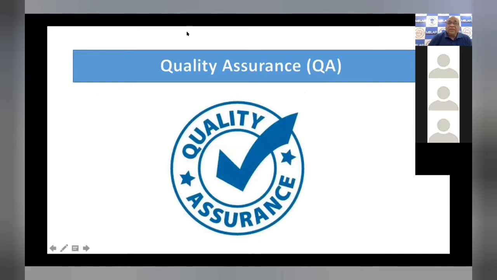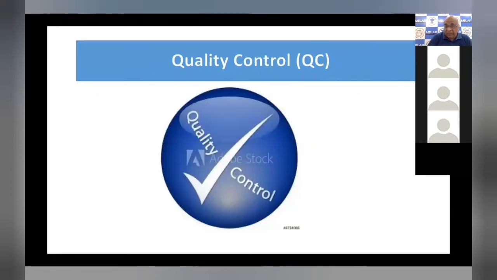For this, what do we do? We tell our users we are working with quality. We are assuring them about the quality. Now they may ask, what is the basis of this quality assurance? You are telling us you are maintaining quality. See, not only the examination part, we are taking good care of pre-examination and post-examination also, because 85% of errors, or you can say more than 85% of errors, are occurring during these phases, pre-examination and post-examination.